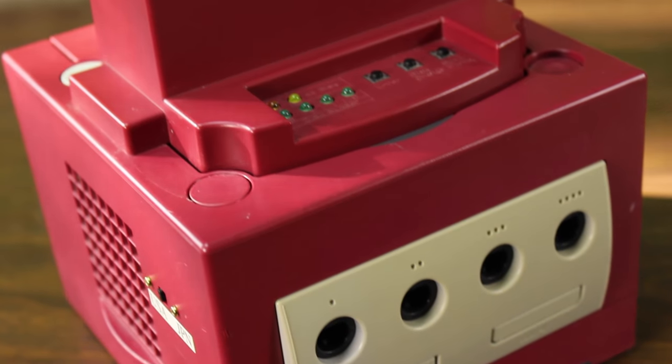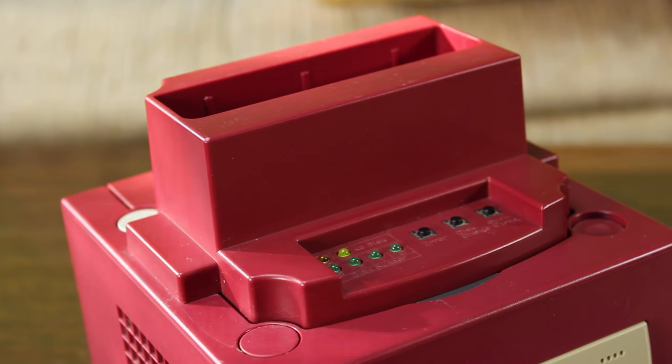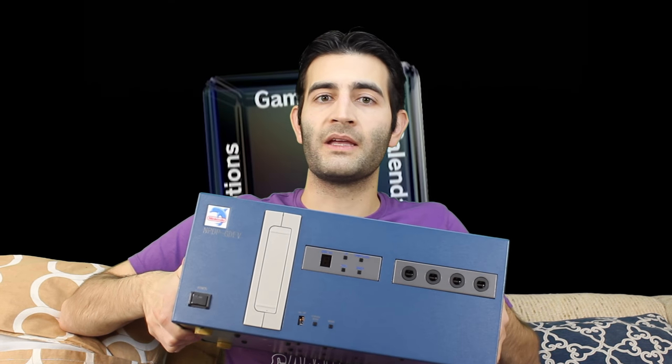Think of the NX and the Switch. For the last year or two we've known the Nintendo Switch as the Nintendo NX — that was the project name. But once it switched over to being closer to production, they call it by its official retail name. So the Dolphin is basically the GameCube. When Nintendo was having their developers work on games, oftentimes they would get development units, and maybe the aesthetics of the final system weren't complete.